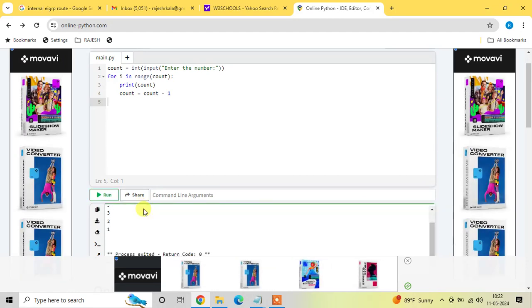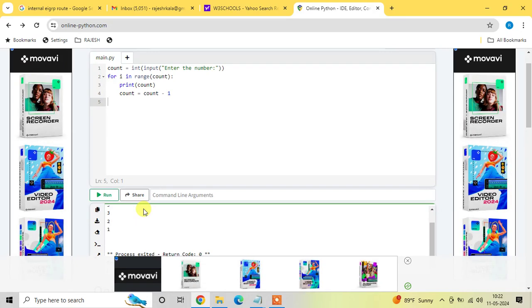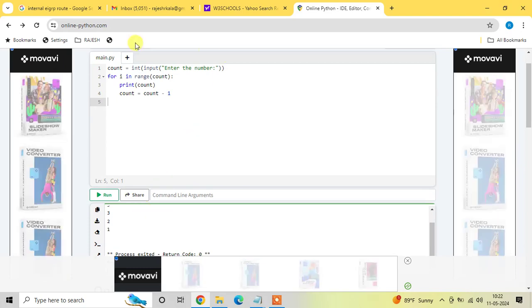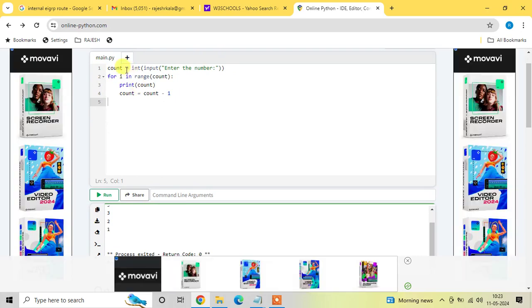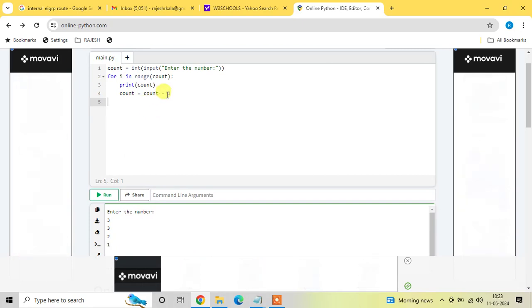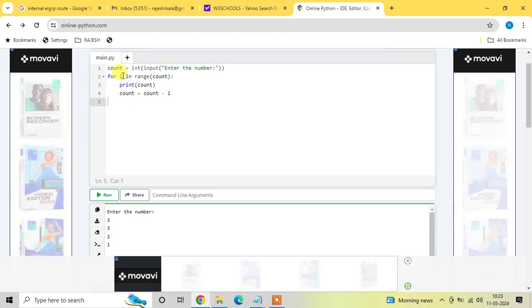Now see what happened for I in range of 3. I told you range of 3 means it will go 0, 1, 2. So I is now 0. Print of count: already count was 3, right? So 3 will be printed. Now count equals count minus 1, so count will become 2. After 0, I will become 1.